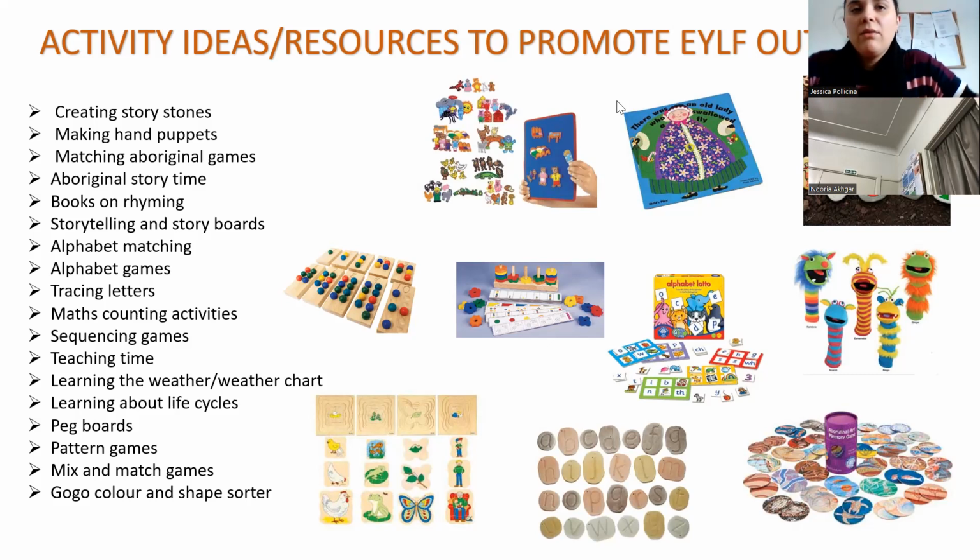Learning about life cycles is a really good one. Pegboards, any pattern games, mixing and matching games, and color and shape sort is a great one as well. So like I was saying, a lot of these ideas came from my head, Pinterest, modern teaching aids. There's a lot of avenues out there that you can go to if you're stuck for ideas.